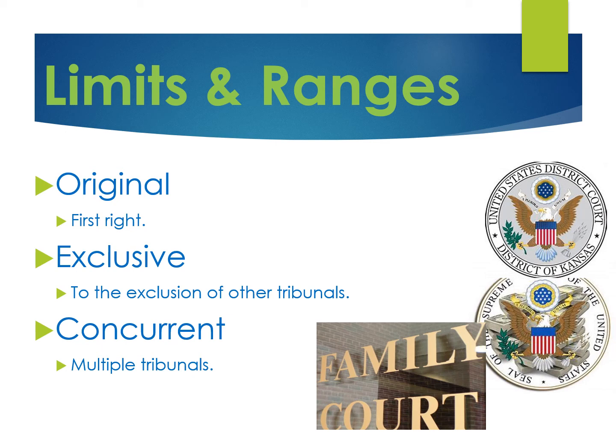And original jurisdiction is basically a legal entity, primarily a court, having the first right to hear a matter, to make a decision on a matter. For instance, we were talking about family court. In family court, the family court has original jurisdiction for certain family court matters. And so those would be things like divorce and child custody.